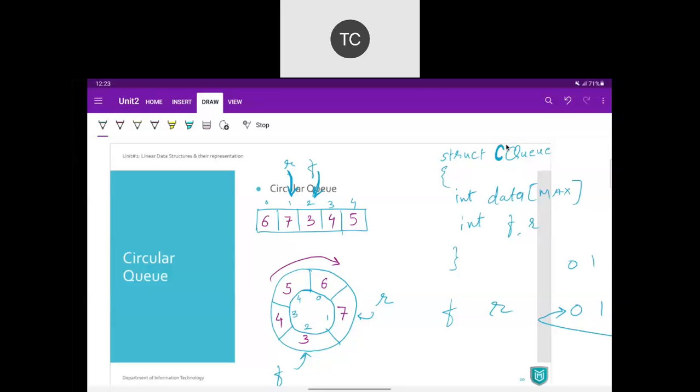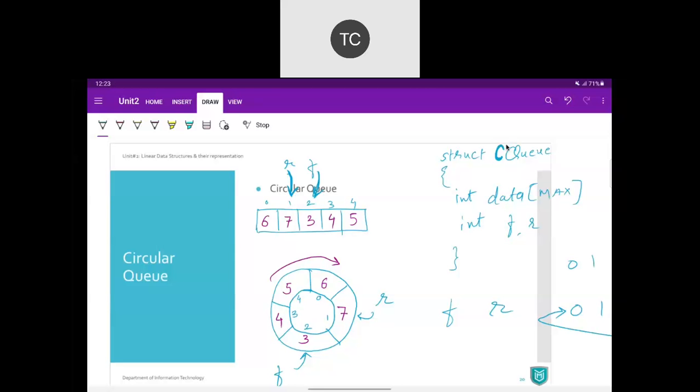Okay. So let's again have a look at how a circular queue looks and how it works. In terms of memory, there is no change. You require one data array and two other variables, front and rear. So your structure is going to be the same, just like a simple queue. Then why will it behave like a circular one?